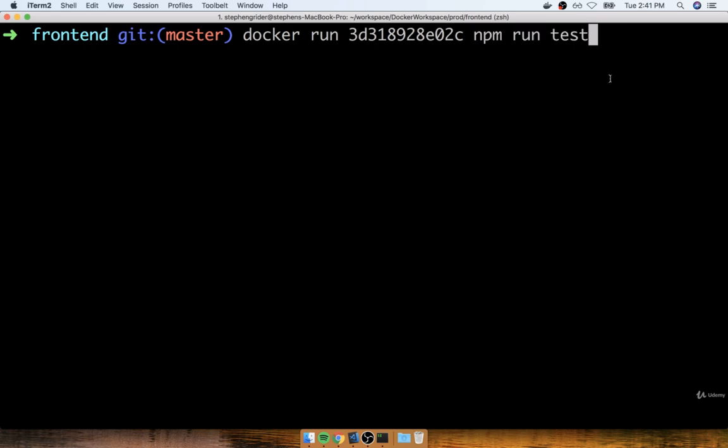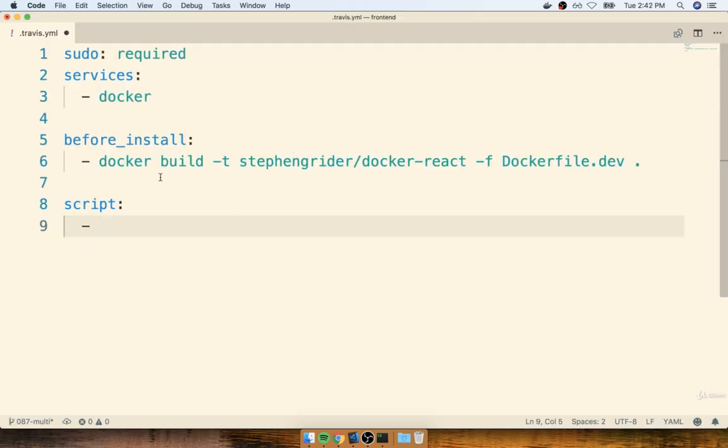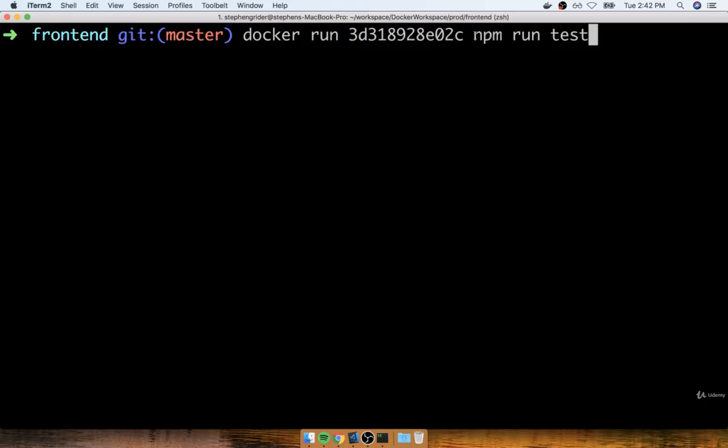Now, one little gotcha here, just a tiny little gotcha. Anytime that we run our test suite on Travis CI, Travis is going to assume that our test suite runs and then exits automatically. And it essentially says, okay, I either successfully ran all tests or something wrong just occurred. However, the default behavior of npm run test, well, let's run this right now and you'll see what the default behavior is.